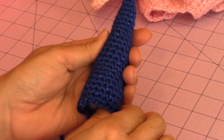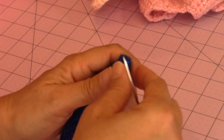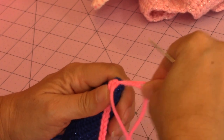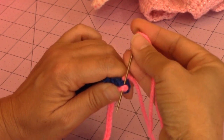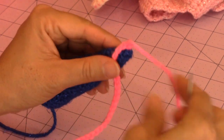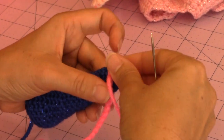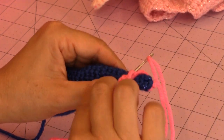So now you can add a little craft stuffing to the horn. And then the long end that you left for sewing will be at the top, the tip. Go ahead and sew the pink portion to the tip. Then you can wrap the chain and then sew at the same time as you twist and sew the pink portion of the chain.